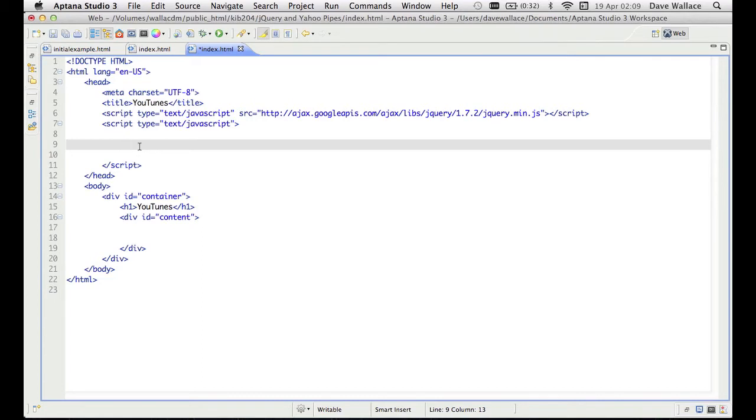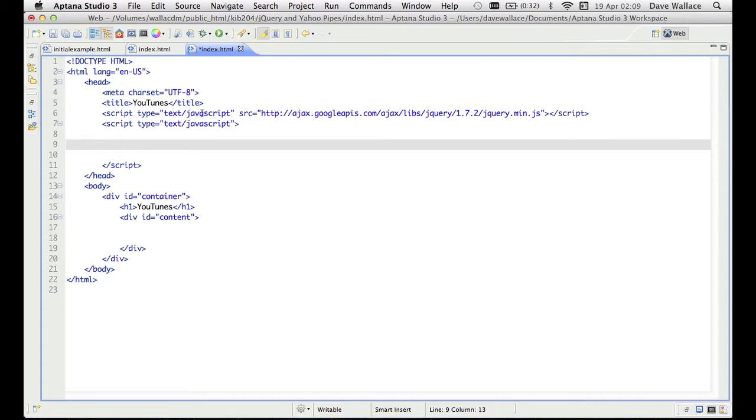I should just mention quickly as well that in these examples I've been embedding the CSS and the JavaScript in the same page. Now you can have your JavaScript in an external .js file, just like you can have your CSS in an external file.